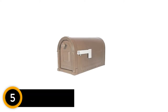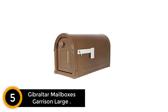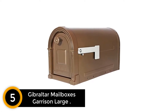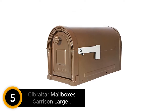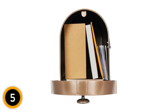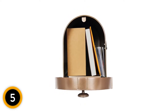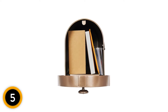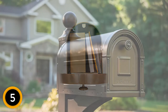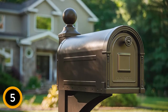Starting at number 5: Gibraltar Mailbox's Garrison Large. It is bronze in color and has a large capacity, making it a suitable addition to your house, allowing you to enjoy the various envelope and parcel deliveries. The galvanized steel makes it resistant to rust. There is capacity for medium-sized and small-sized parcels, so when making a final purchase, make sure you are getting the mailbox that fits your requirements, especially if you shop frequently online. The mounting hardware is sold separately, so keep this in mind.